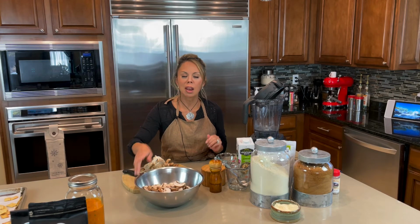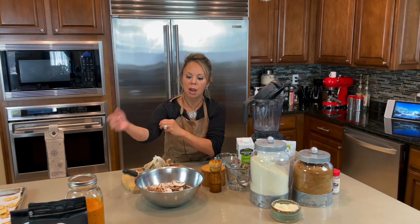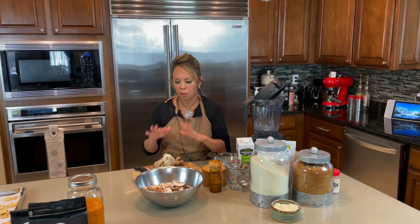All right, let's make another soup. Okay, I've got about 24 ounces of a variety of mushrooms. We're gonna do a wild mushroom and tarragon soup. Oh, it's like my favorite thing ever.